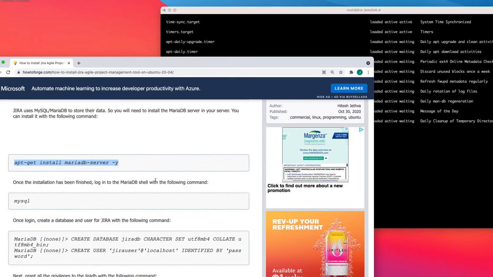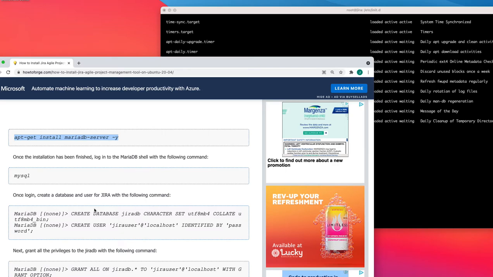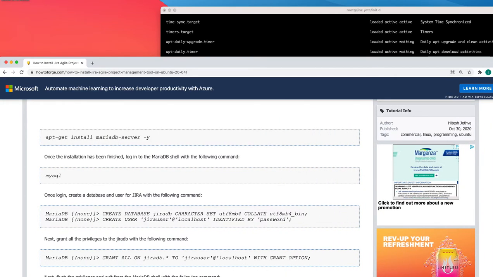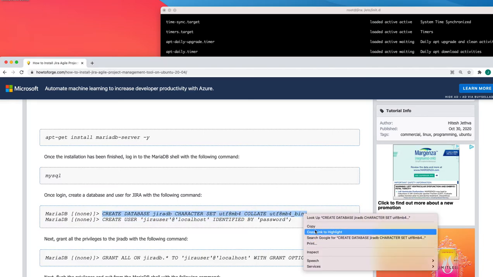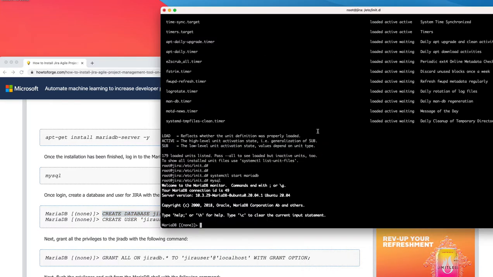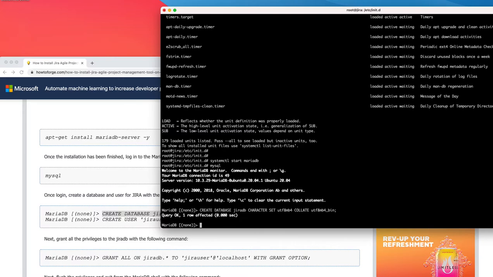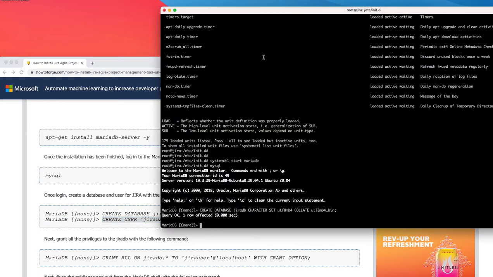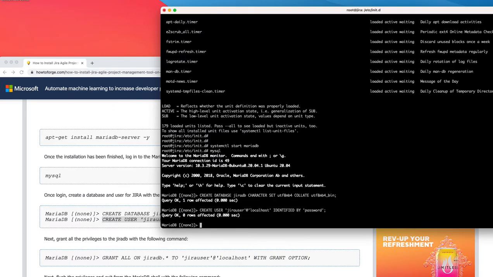Let's try these commands out here. Wonder if I can make this larger. Yes, I can. All right, let's give this a try here. So far, so good. Jira user, blah, blah, blah. So far, so good.